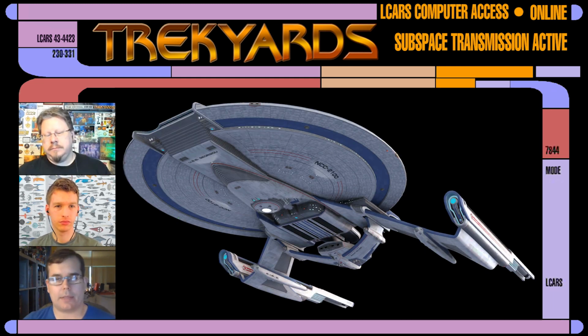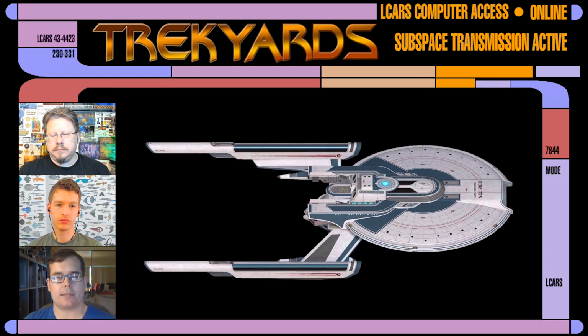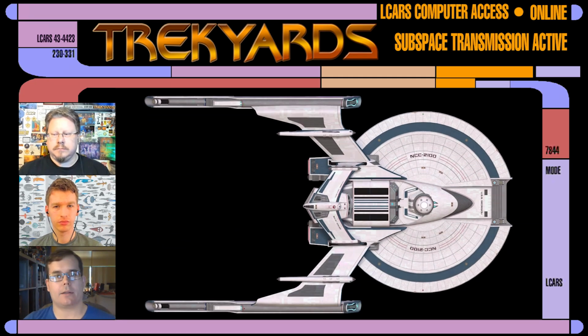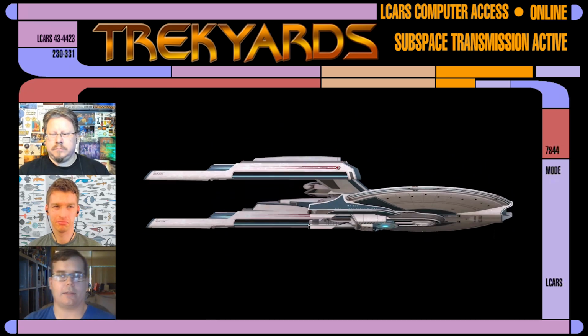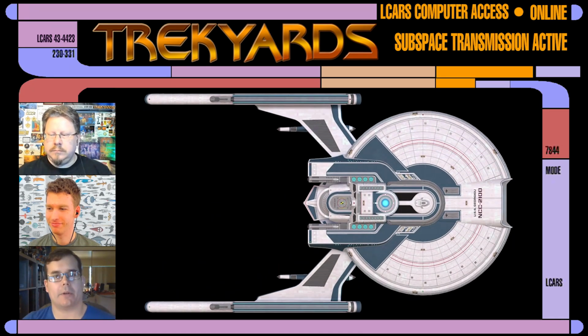I started working with the engine section, and I think I did start with a more traditional Excelsior saucer, but I really wanted to develop it and see how I could set it apart and make it look like a cousin of the Excelsior, but not exactly a sister. And as I did that, that also helped me inform the background lore of the ship.